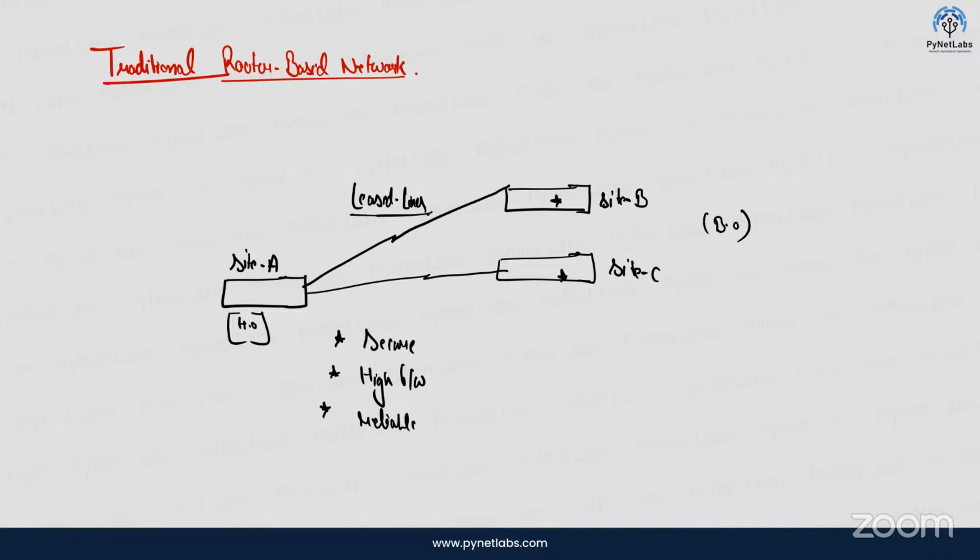So that was the thing with the traditional networks. There were various advantages: it was pretty much secure and reliable. But as we talk about the pros and cons, there are some disadvantages. The disadvantage was that it was pretty expensive. For small scale enterprises, it was not a reliable or better solution to implement these leased lines. So this is one thing with traditional networking, which is not really used in today's scenario.